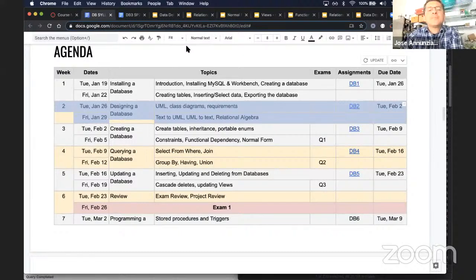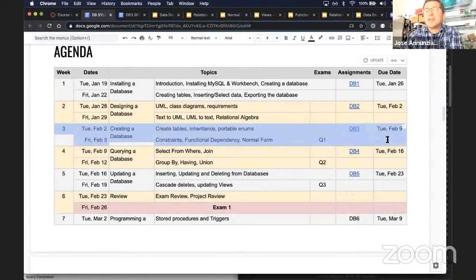Okay. All right, so last week we spent some time talking about how to design the database in terms of UML class diagrams. So this week we're going to focus on how to implement it using the relational model. So we spent some time in the conceptual model, using drawing boxes and arrows and lines and stars and numbers and whatnot.